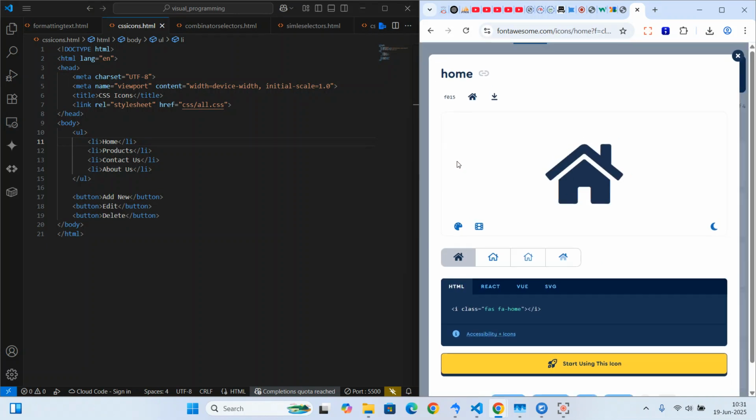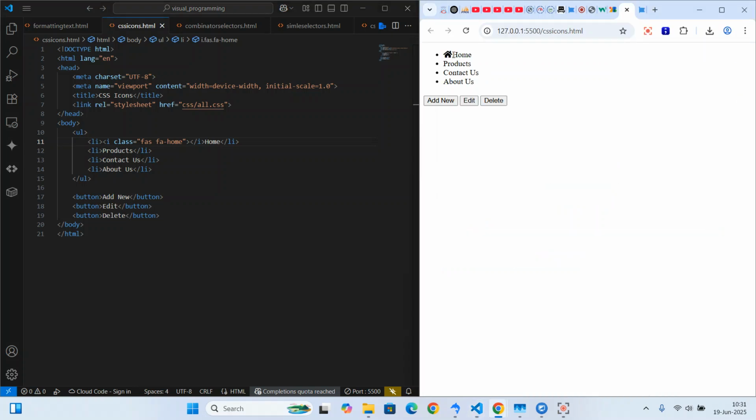All right, I already know the names, but for your case, you need to know the names. So this is how you add an icon. If you want to add an icon, simply copy this. When you right click on it, it will highlight it. Then come and place it here, like that. Then when I come back to my page, I should be able to see the home icon on my page, right? Simple. That's very, very simple.